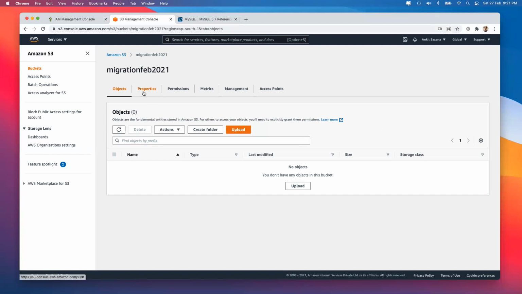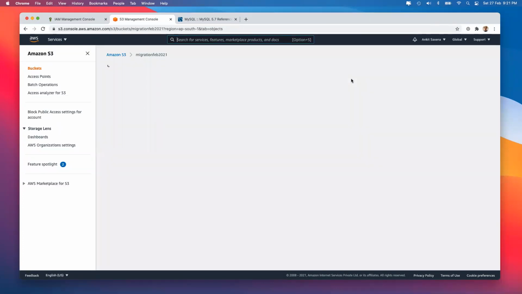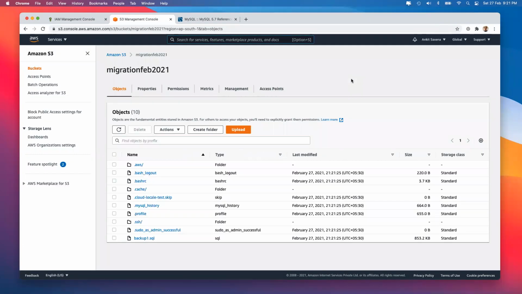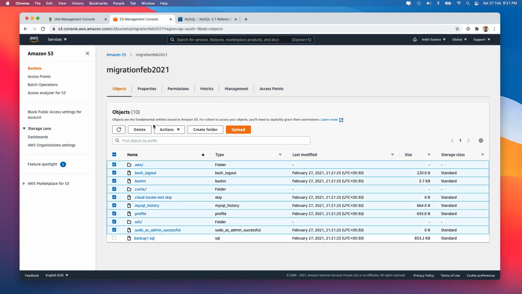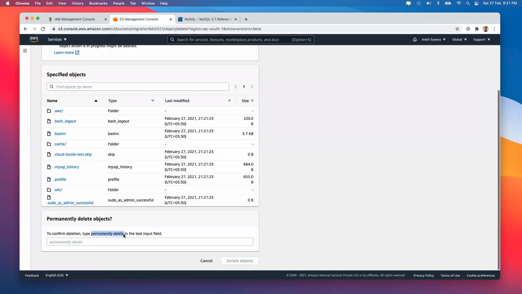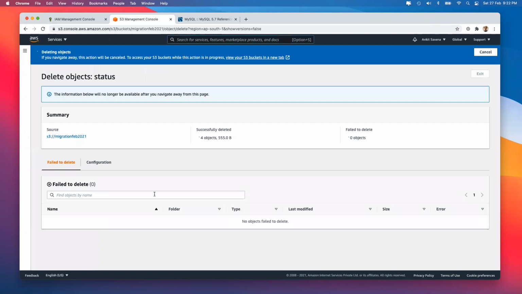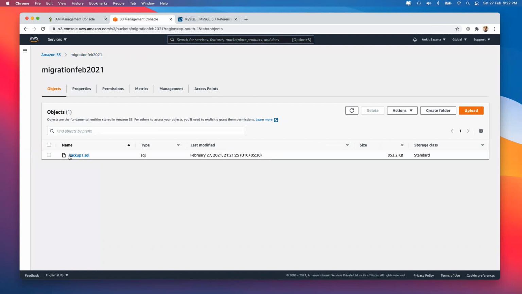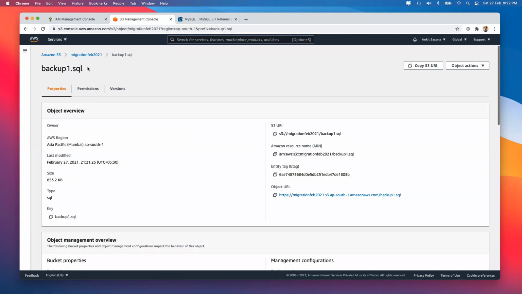Like I can see over here. So if I go and just click anywhere outside and go back to objects, I will see that the data would have started to be here. Let's just refresh it once. And I see all the data is already over here. Okay, so the data that I'm interested in is backup1.sql. So let's do a thing. Let's just leave this and delete everything else. Because I had done a sync, it actually copied everything, including the header file. So this is the file that I'm actually interested in, backup1.sql.